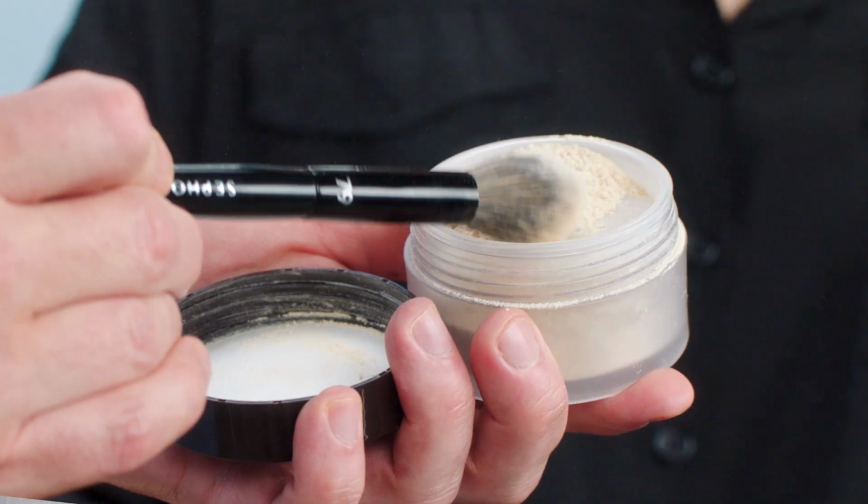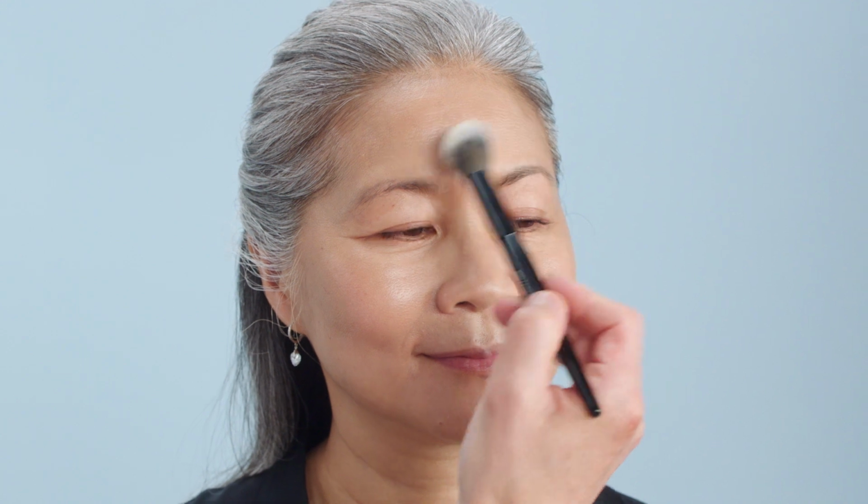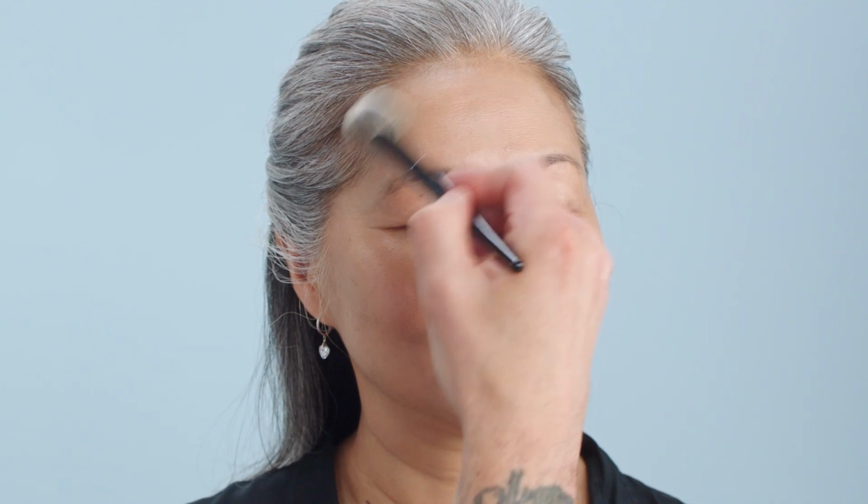It's just a really universal product, and I am using it on a smaller brush. I do tend to powder with smaller brushes just so I can be a little bit more strategic with it. Remember the T-zone? That's the area that we definitely want to make sure we're getting powder. So I'm going to give it a little roll and press that powder in and then blend, coming down the nose. And remember, the end effect of this is a soft matte, a radiant matte. So nothing on the skin should look overly dewy or wet, but it should have a little radiance. You can still see the light coming through with that beautiful cloud-like finish.